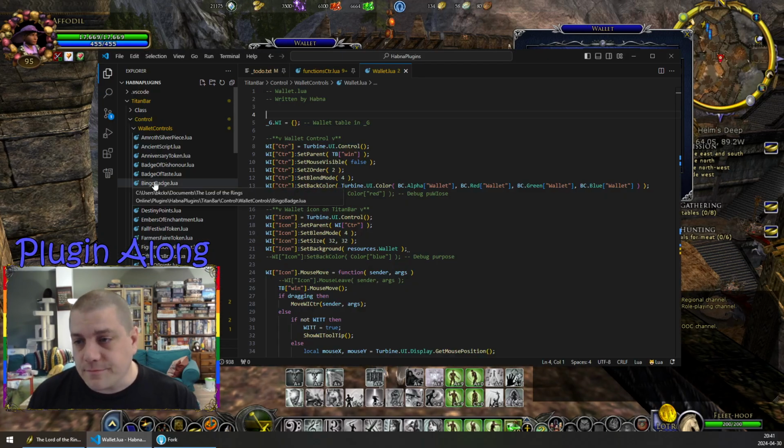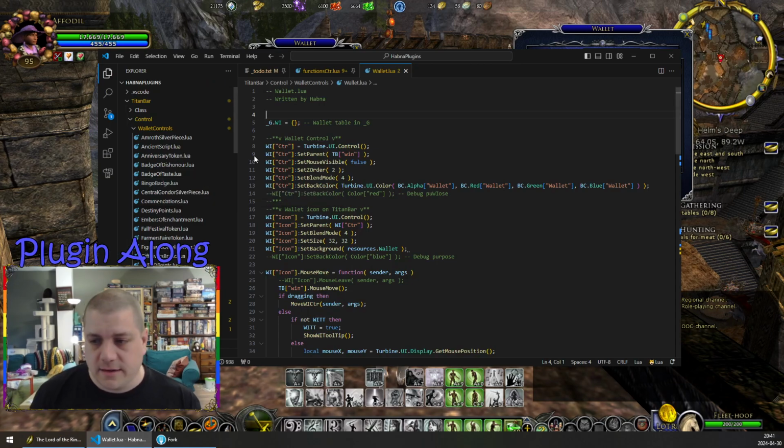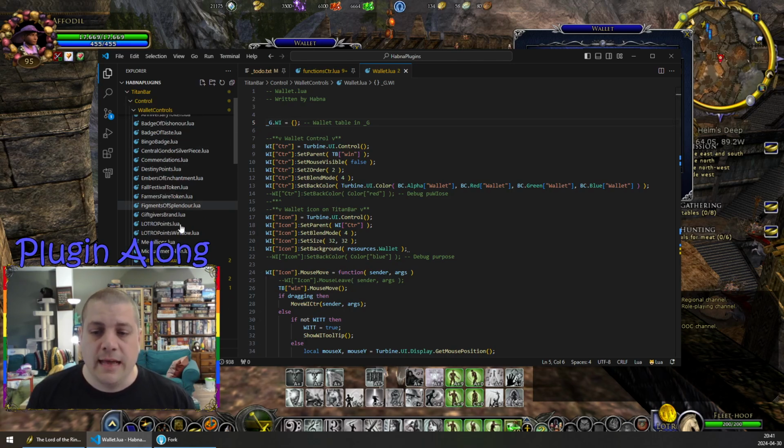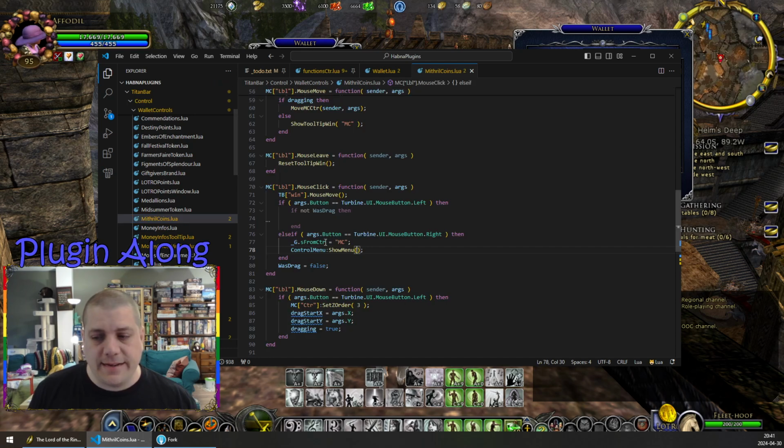Okay, so I look at these global variables, and I feel like it does not make sense to name these differently than those lookup keys. My concern is that we're going to consolidate everything down to just wallet, in this case, or mithril coin, and that might make finding specific things a little bit harder.